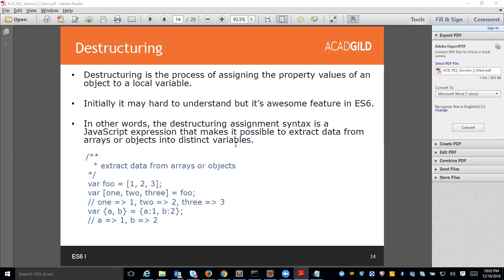Yes, Sarvesh. That is what I wanted to say, that these key names do not matter. The keys you are mentioning in your question, b equals 1, a equals 2, their names do not matter at all. Only the sequence matters. So in my example where foo equals 1, 1 will always get assigned to the first property, no matter what the name is. Okay, that is why I told you this is a vague example which is written here. All right.